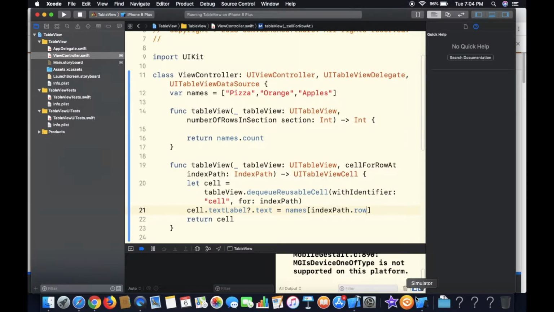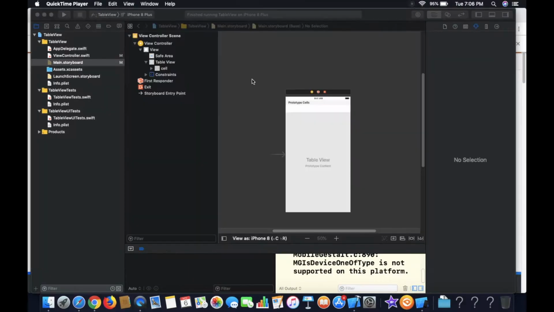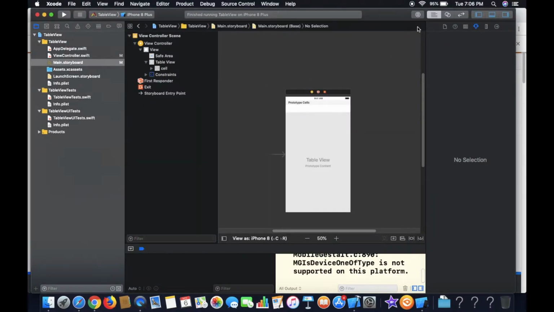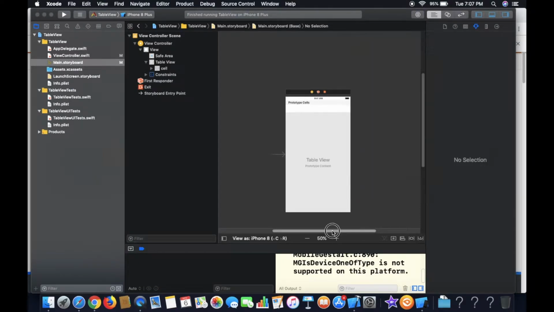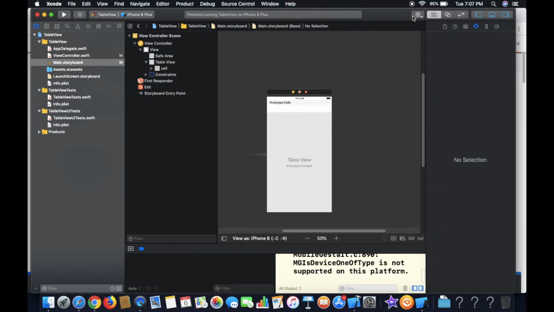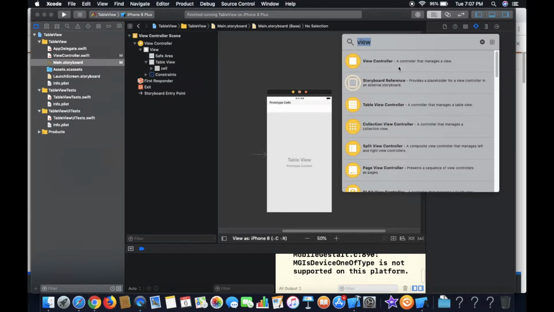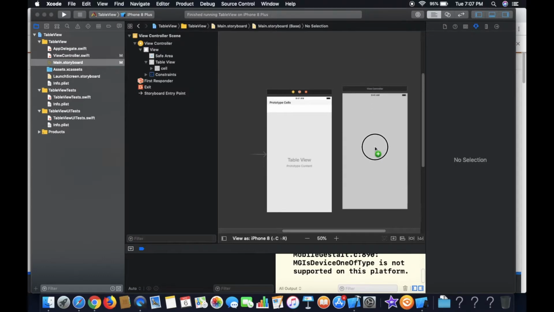Now let's create the click listeners for all these items. What I'm going to do is add a new view controller, and when someone clicks a cell, our new view controller should start, and our view controller should detect which cell the user has clicked.